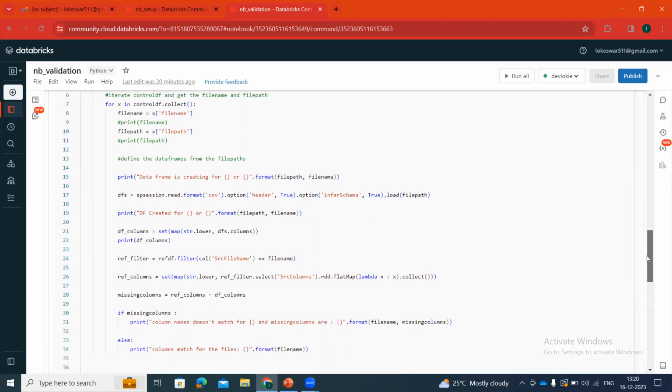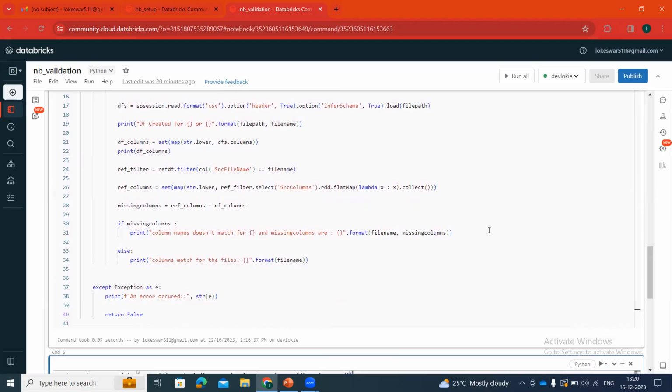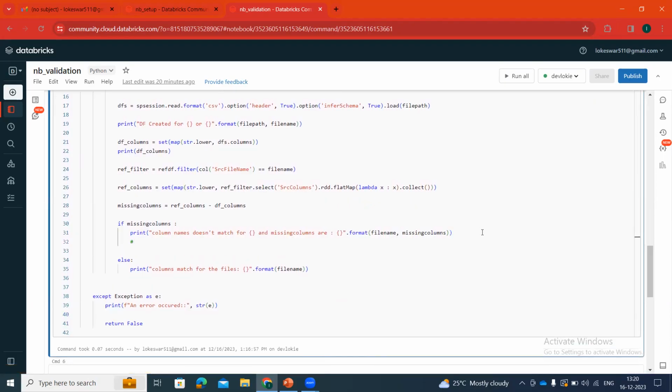Okay. So validation has been passed. Once validation has been passed, what we have to do is, if we have the mount point, we can move this data frame, the resultant data frames, to another destination. Then you can pass it like dfs dot write dot mode overwrite dot format, either you want csv or anywhere, then load and then the destination. Like this, we will write the data frames to the required destination.